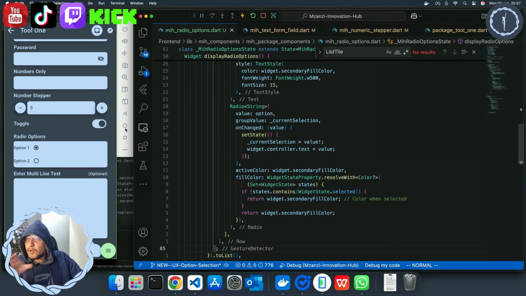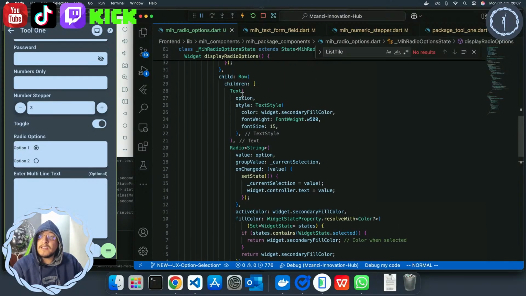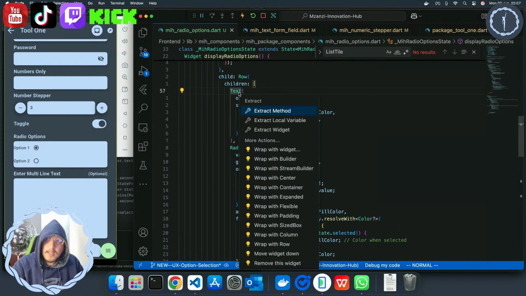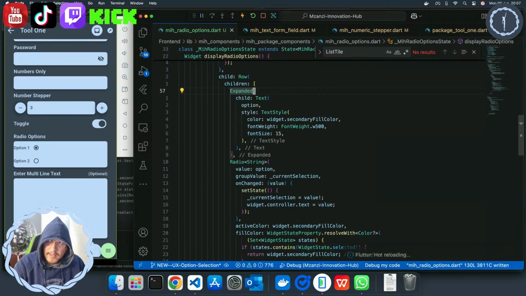So now we are fully in control of where we place all of these items on the screen instead of using that other one. What we can do is wrap this with an expanded to expand the borders of this thing, and now you can see that it put it at the end.